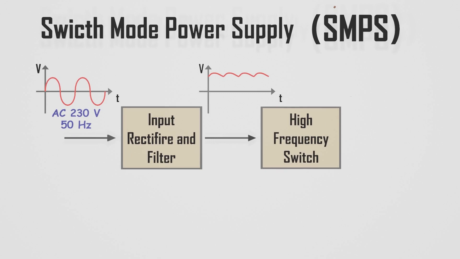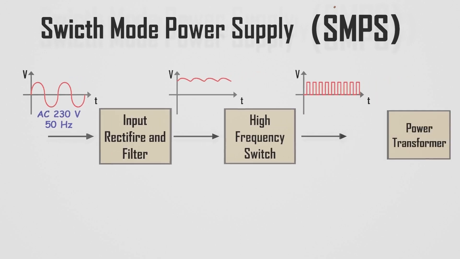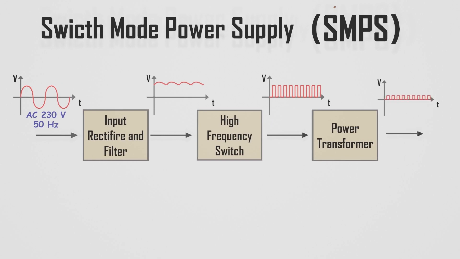Then the unregulated DC output is fed to the power transistor that acts as a high-frequency switch. It converts the DC into a very high-frequency square wave. The high-frequency DC is stepped down into low voltage, probably 5 volt, by a flyback high-frequency transformer.